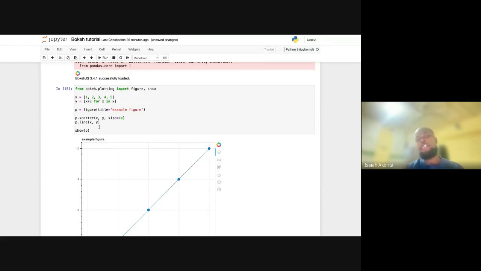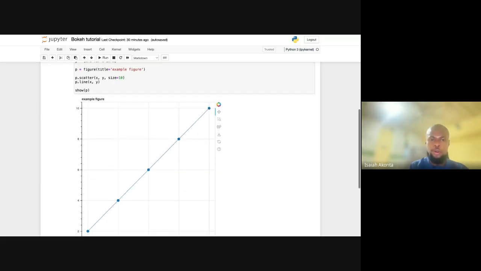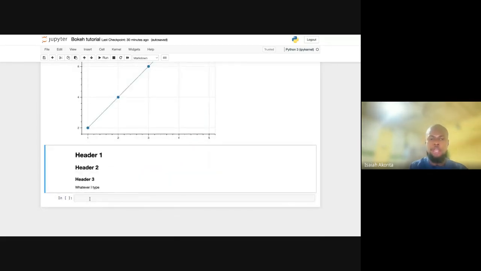However, there are also other types of plots you can create with Bokeh, not just scatter plots and line plots. You can also create bar charts if you have categorical data like maybe names of people, ages, and the rest of them. So I can show you an example of what I mean.